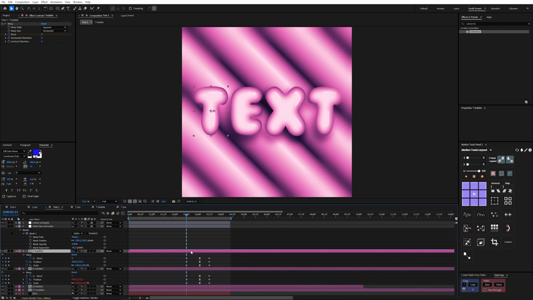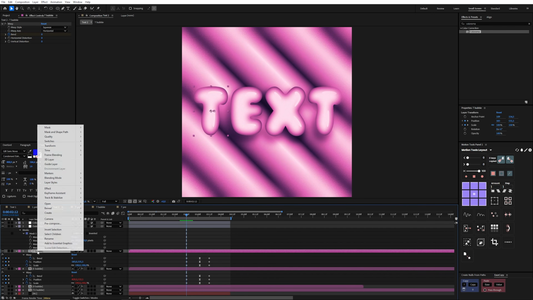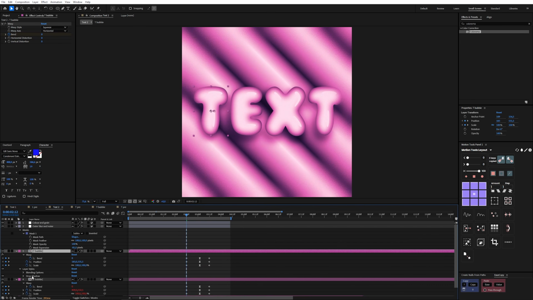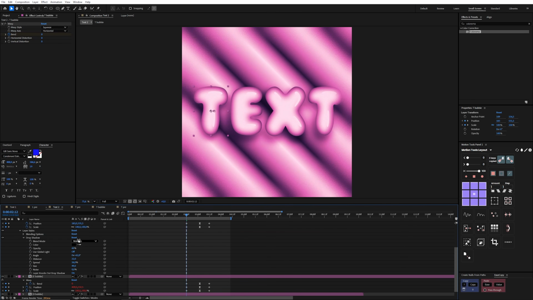Now for our final tweaks, you can see that for these other letters we have a drop shadow, and we're going to add that onto this layer by adding another layer style, drop shadow. Twirl that down, and I'm just going to reset this so that we can start from scratch. We're going to leave this at multiply, but change the opacity to 60%, and because our light source feels like it's coming from this direction based on the highlights, I'm going to change the angle to around 60. Then let's increase our distance, increase our size to around 50, and increase our spread. Something like that should do, and that just separates the text from the background really nicely.